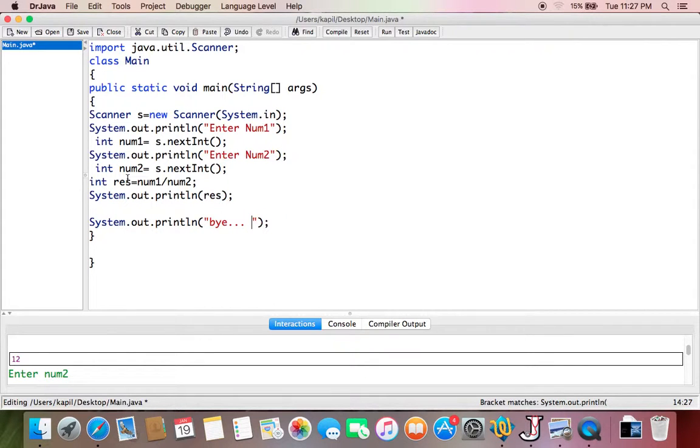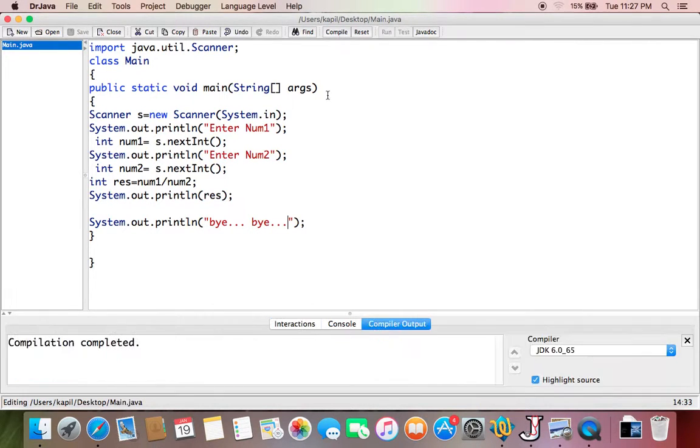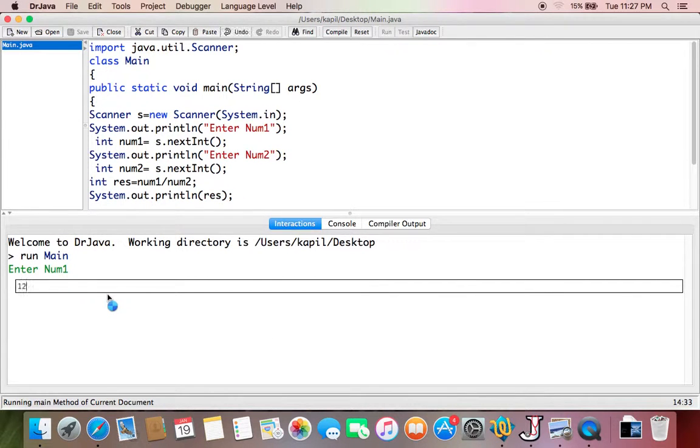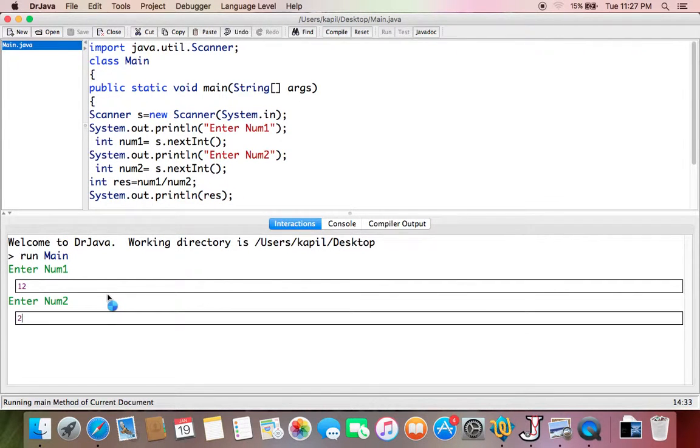This is my program. You can save it, then compile it. It will compile properly, then run it. This is the structure. Enter num1 12, enter num2 2, output will be 6, and it will also print bye bye.